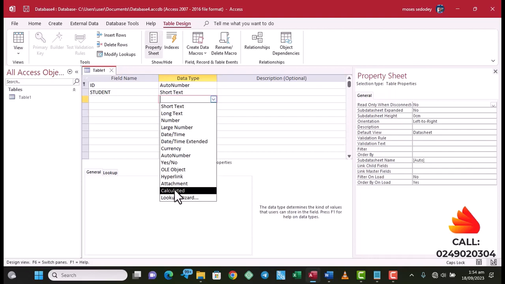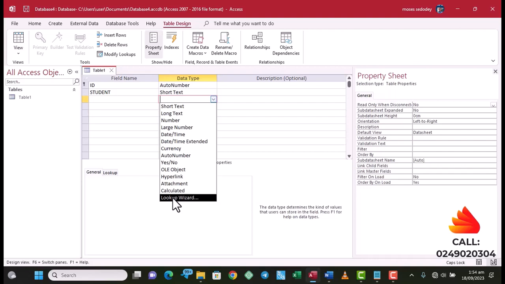Then you also have what is called the lookup wizard. The lookup wizard entry in the data type column in design view is not actually a data type. But when you choose this entry, what happens? A wizard starts to help you define either a simple or complex lookup field. A simple lookup field uses the content of another table or values to validate the content of a single value per row.